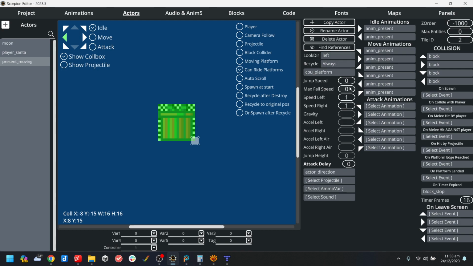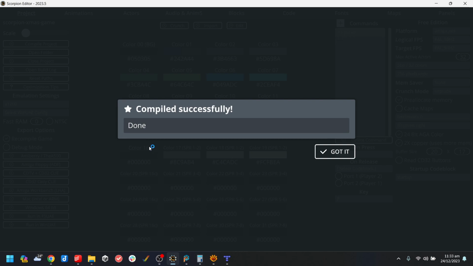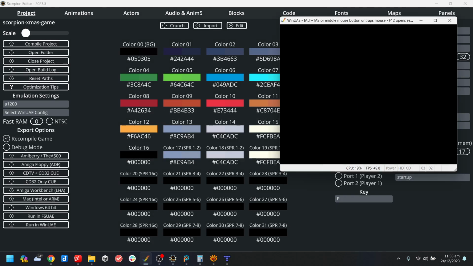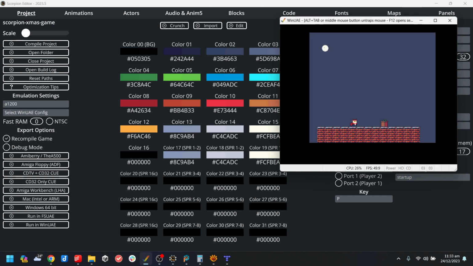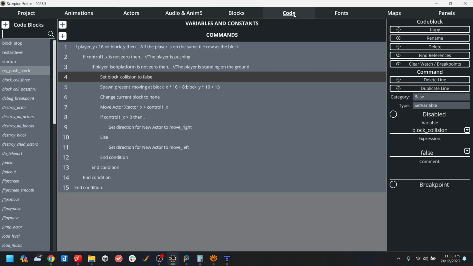Or no, actually, we'll set these to 1. Now, since I haven't got gravity, I just want to check that it's not falling. Okay, yep, still not falling. That is what I wanted.